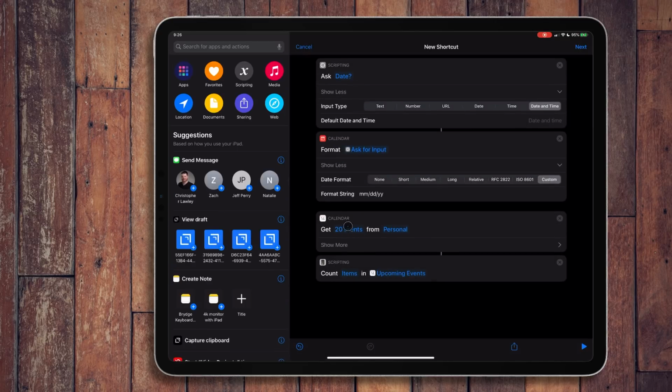So you guys kind of see how there are multiple actions in here. These are the parameters. So this is actually going to help cut down the amount of actions you need. I had a shortcut that was 80 something actions, and now it's down to like 45, I believe. So it does a really good job of cutting down the amount of actions. It makes it easier to read. It would be easier to read if this said exactly what action it was and not the category or type.